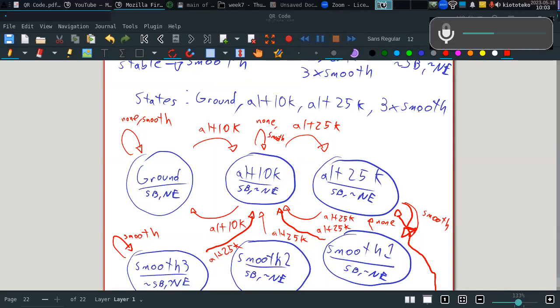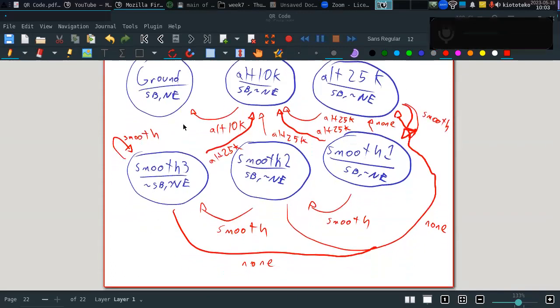Obviously, there are some combinations that we are not considering. For example, on the ground, we are not considering if we receive the alt 25K because that's not supposed to happen. Although if we wanted to design a very robust controller, we would need to somehow incorporate the possibility of receiving the alt 25K and interpreting it as maybe, as you say, a malfunction or something like that, no? Or whatever you are told to interpret it as. Okay, we have this, and now we should translate it into a truth table.